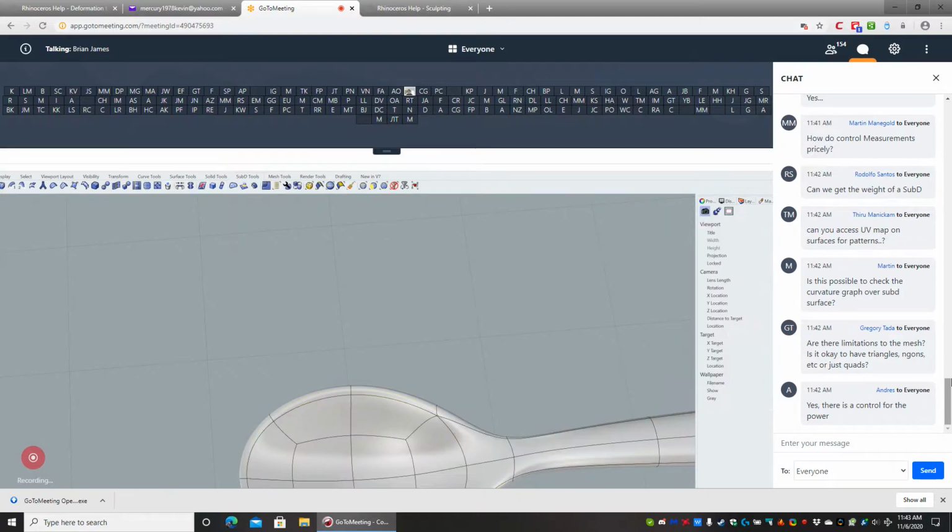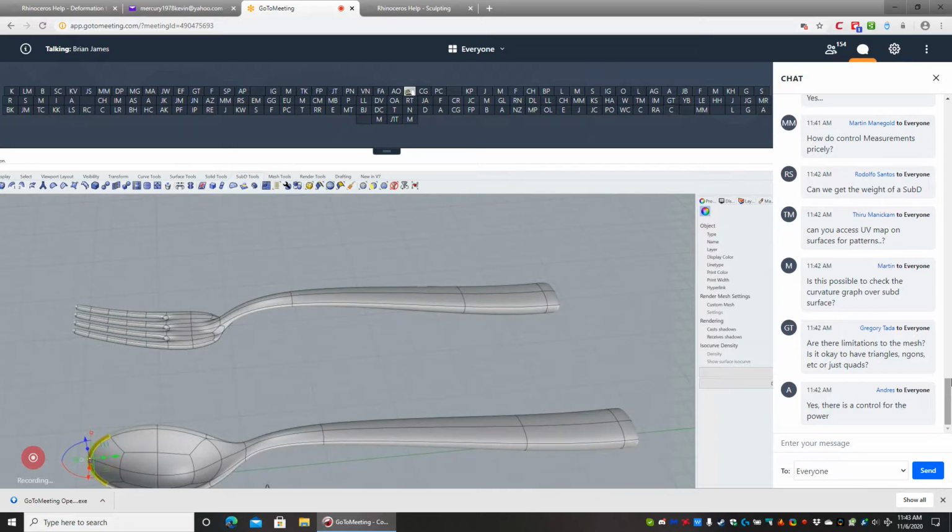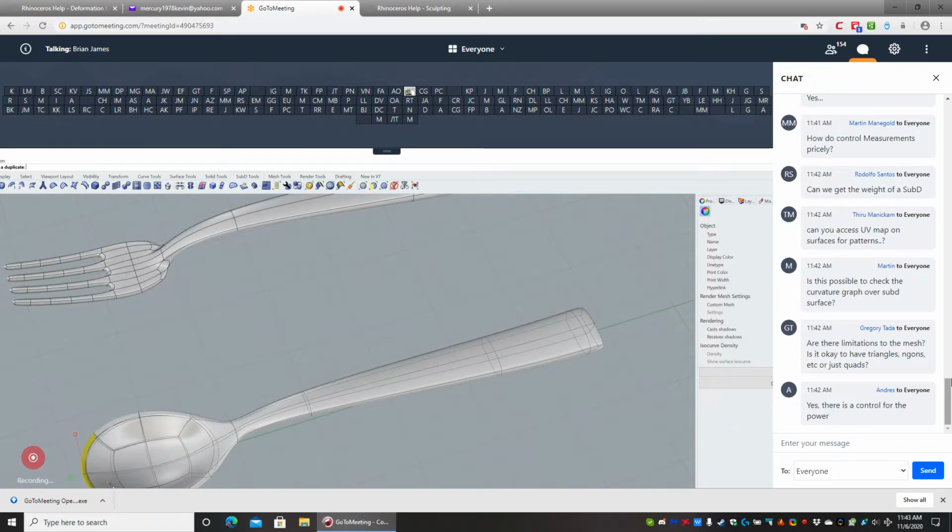Okay. So I'll show you what I mean here. So if I have these two faces selected right now and I scale in 2D, you can see where the scale stops, right? I start to end up making, actually this would be pretty good for ice cream, I think, wouldn't it? I start to just make this deformation like this, but it's not going any further.